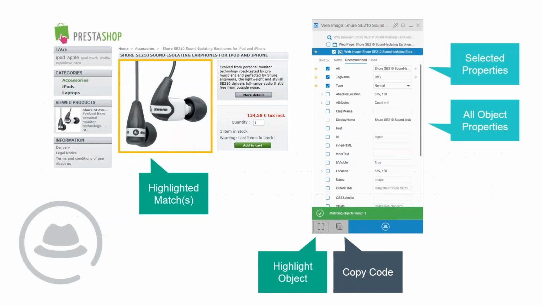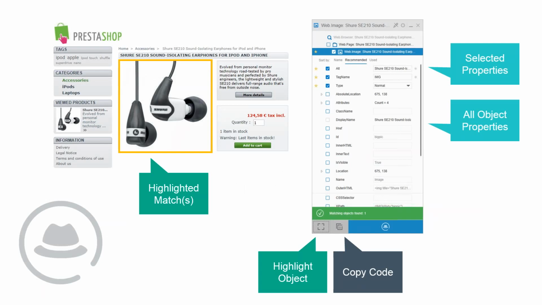Here's an example of it. You can see towards the right of the page, we've got the Object Identification Center, and we can hover our mouse over different things. Here I'm hovering it over an object of those headphones. It highlights it for me, and it understands all the tags and all the details behind it. So things like its name, tag name types, the absolute location, any attributes, class names, etc.